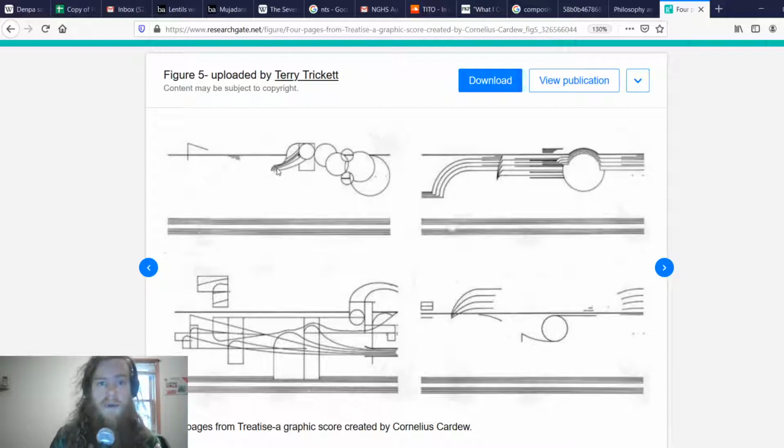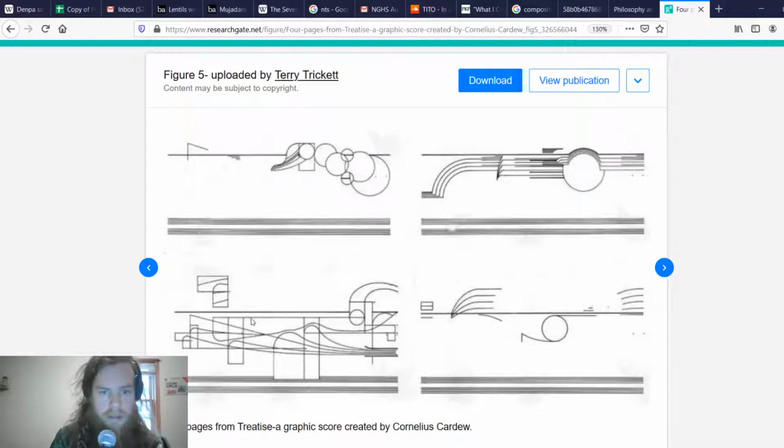So maybe this is a moment where a bunch of people are playing notes that go whoop. Maybe they're getting higher. Maybe these circles are silences, or maybe these circles are kind of big events. Maybe the size of the circle determines how long you play, or if players overlap or not. You see in this one down here, lots of different lines going. Oh, like this could be a really long doo. This one here could be a woo, something like that. There's a lot of different ways of kind of interpreting these things. You could also decide that you're not going to play the lines. You're only going to play the spaces between them. What would that sound like?